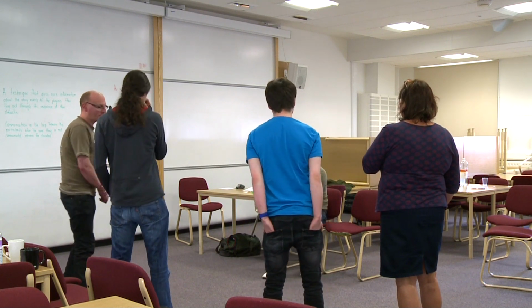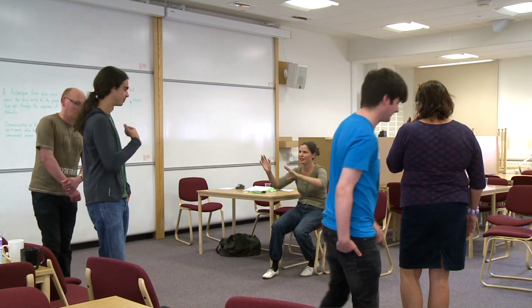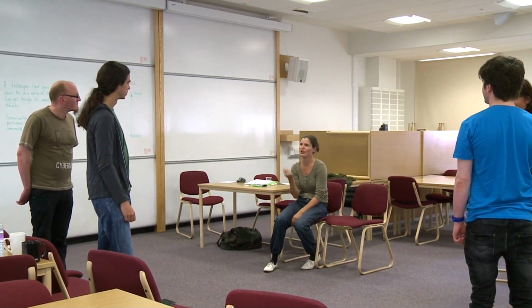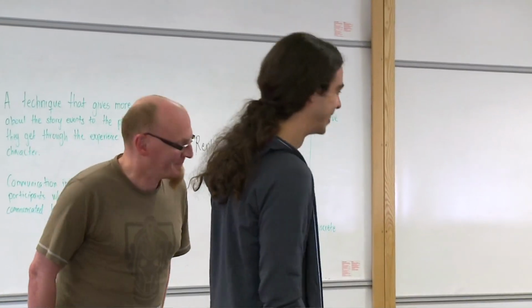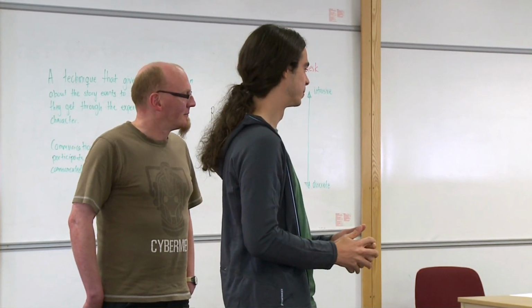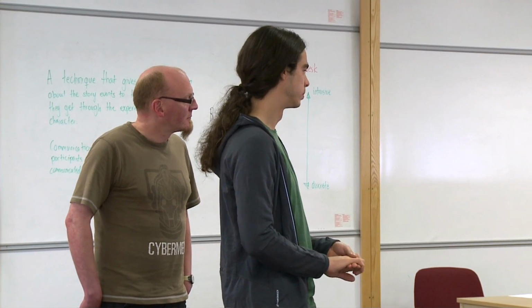Okay, so switch in the pair. No, keep the same pair, but switch who's the shadow and who's the player. And now I don't want the shadow to use sound. I want you to use touch. When touching, it's important to stay off not okay areas. For example, if you're supposed to be happy, a happy touch is not grabbing someone really hard in the arm, but might be putting energy into the body. There's no one way to do happy as a shadow. Just try it out and see what happens. Okay, start walking around normally.